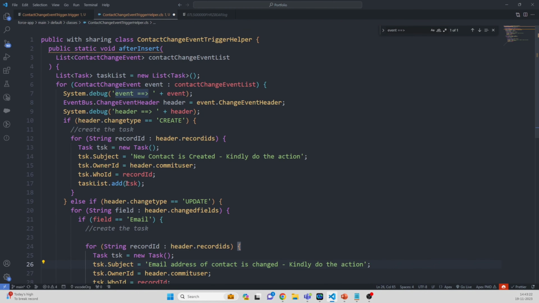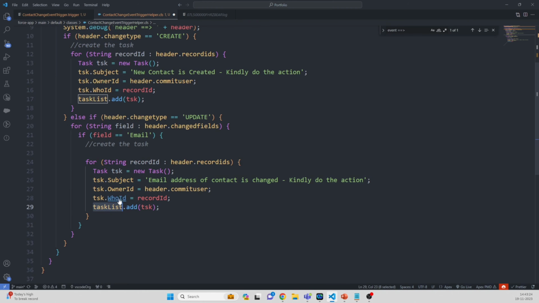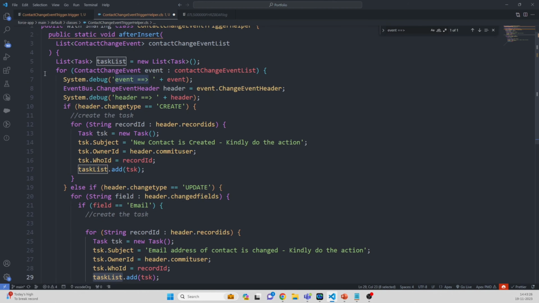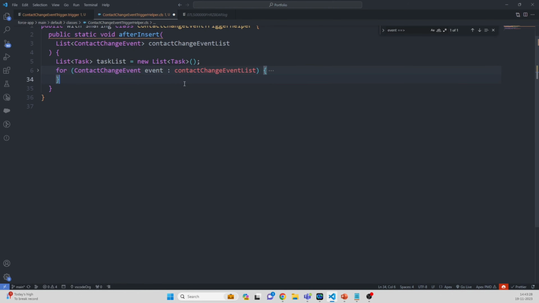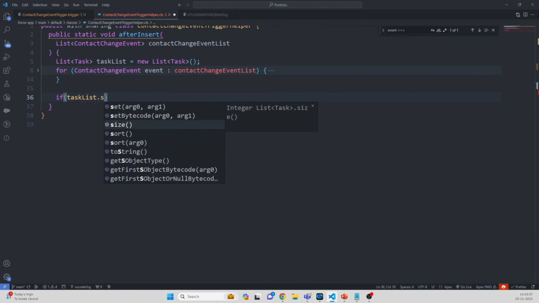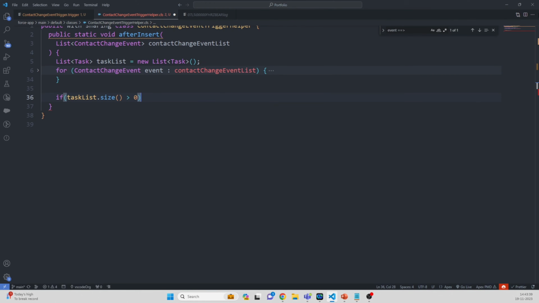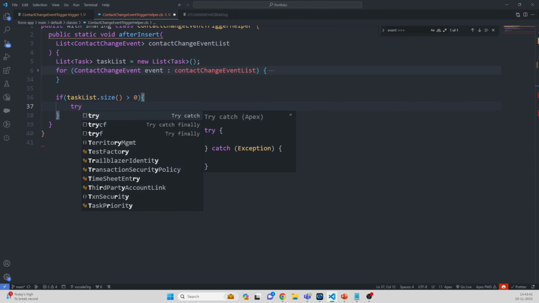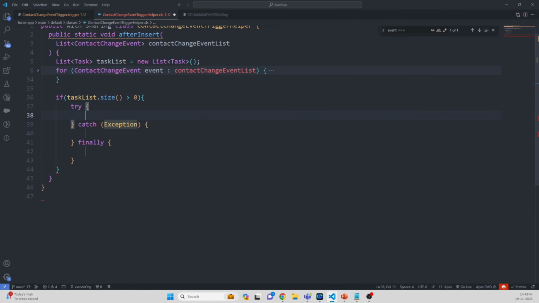Now your task list is populated. You have to perform the CRUD operation on that task. So here my for loop is ending. Outside my for loop, I will check if the task size is greater than 0 or not. Then within the try catch block, I am performing my CRUD operation.